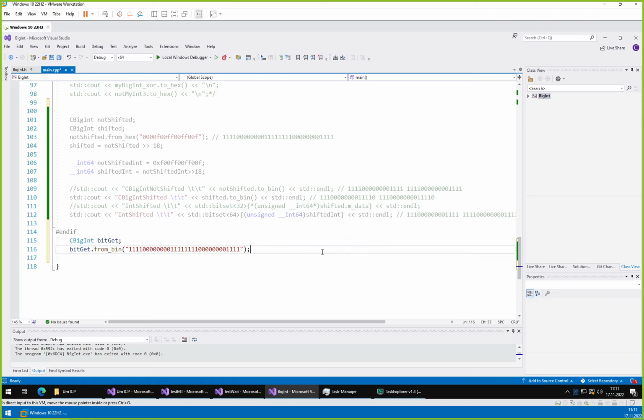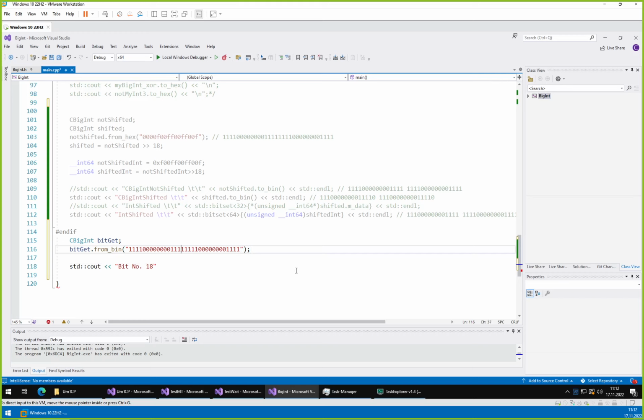Okay. Maybe because there is a terminating null character which you don't see in the string. Let's take some of the bits from the second chunk. So I don't know, number 18 maybe. It should be a 1, I think.